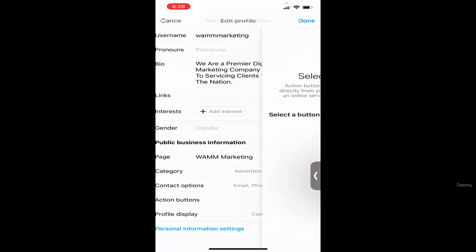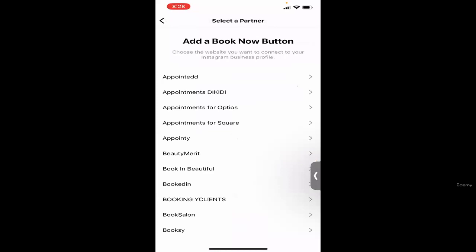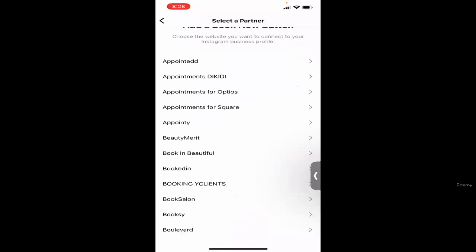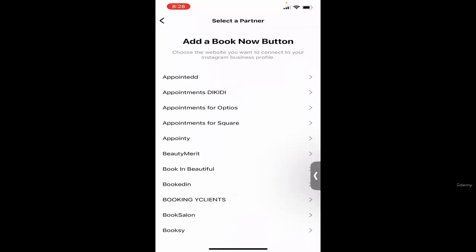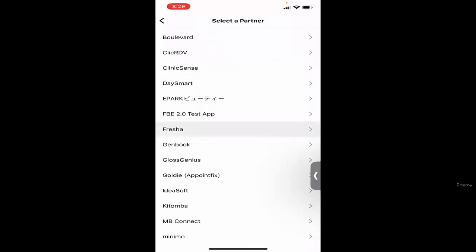Action buttons. All right. So action buttons, this is pretty much depending on the type of brand or business that you have, you'll be able to take advantage of this. As you see, it's order food, book now, so you can put a book now option on the website. Depending on the partner that you have, as far as when it comes to your appointment calendar, you're able to connect it and integrate it directly into Instagram.